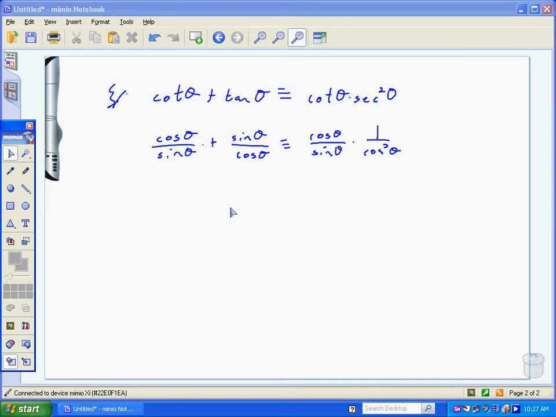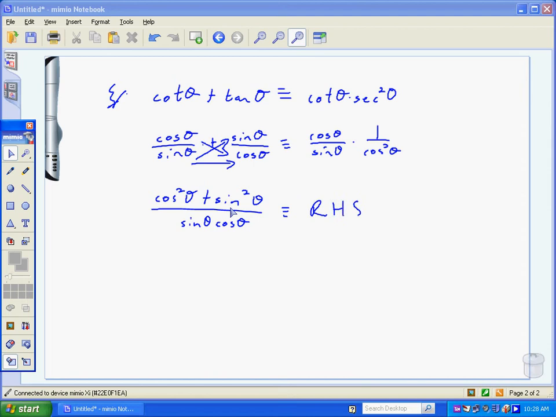So we got to pick a side now. I'm going to go with the left-hand side, and I see I'm adding fractions. And if you're in my class, we add and subtract fractions with what we call bottom of the house. Now, there are certain questions where they don't do bottom of the house because it's a little bit easier. But this one doesn't have a common denominator. So with bottom of the house, I get cos squared theta plus sine squared theta over sine theta cos theta. So we didn't even have to think about a common denominator there. We just did it. Okay? That is equal to the right-hand side.